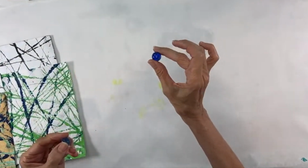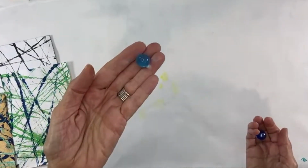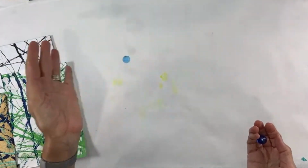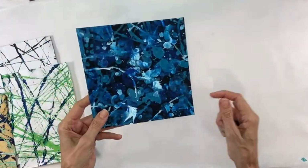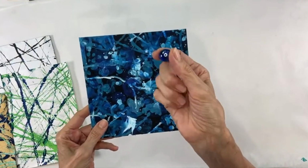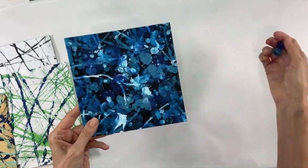This is a marble. When you drop a marble, it drops. It'll roll, but it doesn't create any kind of impression. When you take a water bead, it looks the same, but actually it bounces. And when you bounce something, it actually creates an impression of the bounce. So for instance, these papers, these are all little bounces from the water beads, which I can't create with a marble. The marble, I can create these lines, but I can't create the actual circles. So they actually do 2 very distinct things.